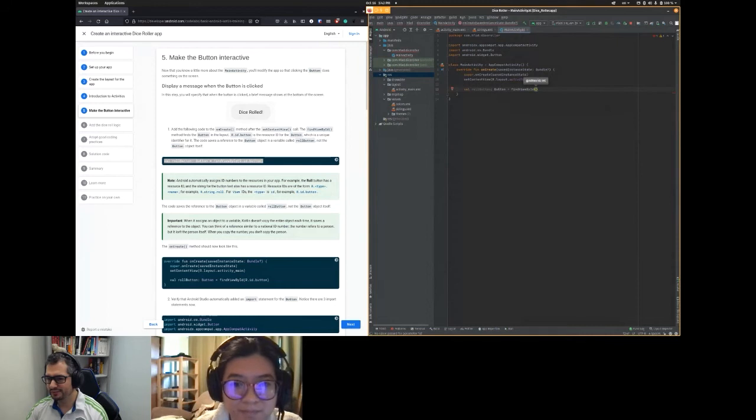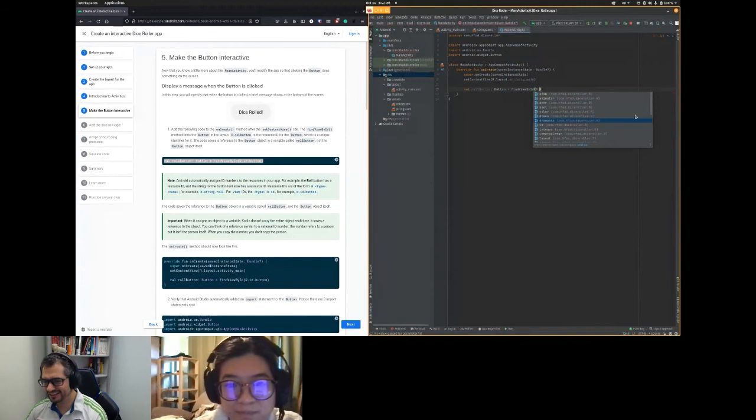Now, you see how this android.widget.Button just popped up out of nowhere. As soon as I finish this, Android Studio just got me the class that I needed, and that's great. And where do we find this button? In R, you see R has all these things, it has the layout, and it has something called id.